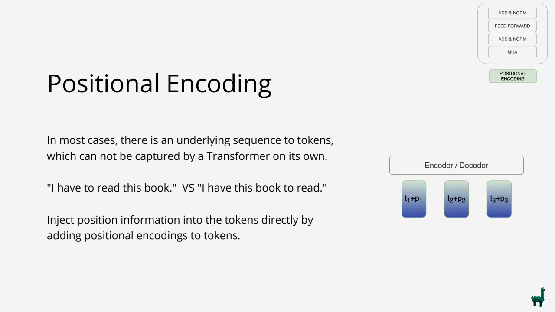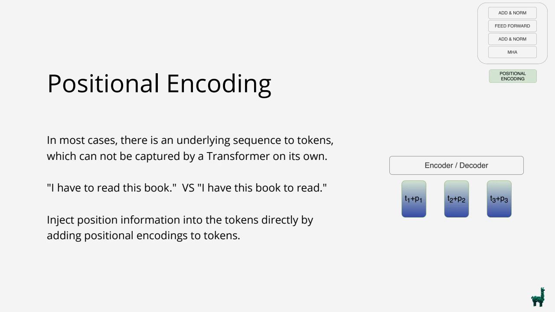And if the transformer doesn't know anything about positions, both these sentences will have exactly the same output. But in real life, these are two completely different meanings. So in a way, we have to force position into this transformer network. And it's actually quite simple how they did it: they literally just take your input tokens and add a positional vector to each one of these tokens.